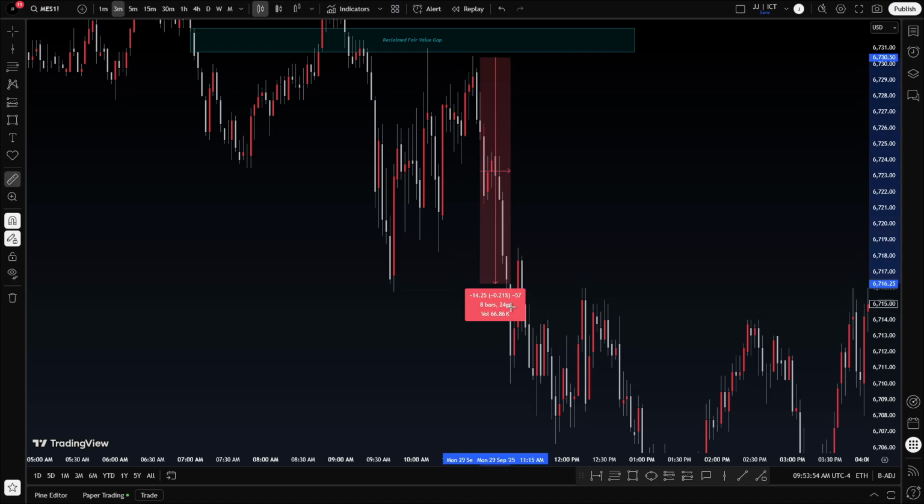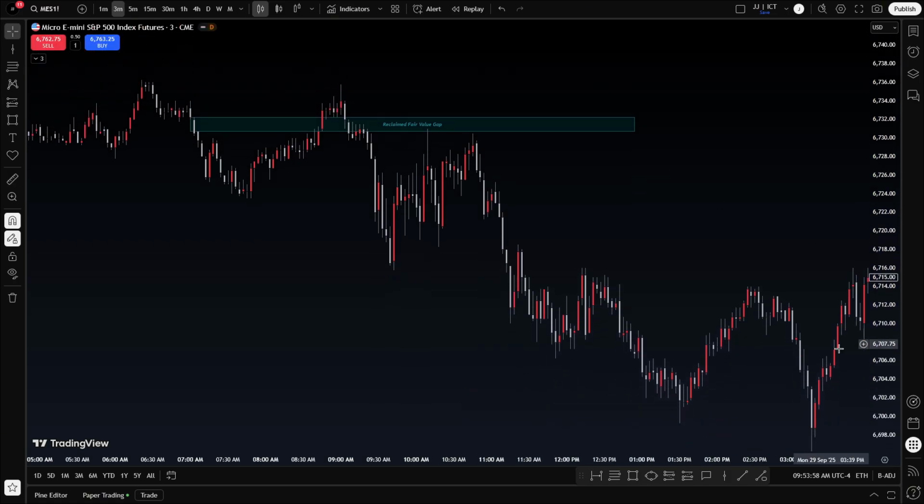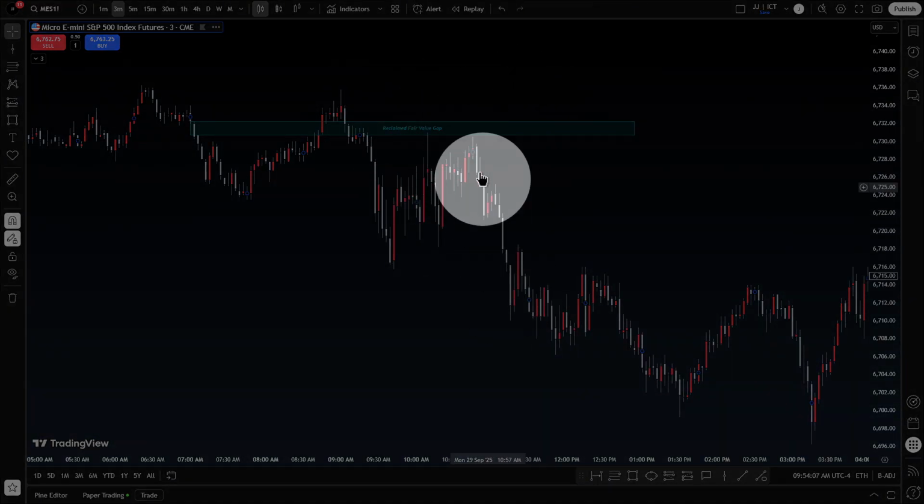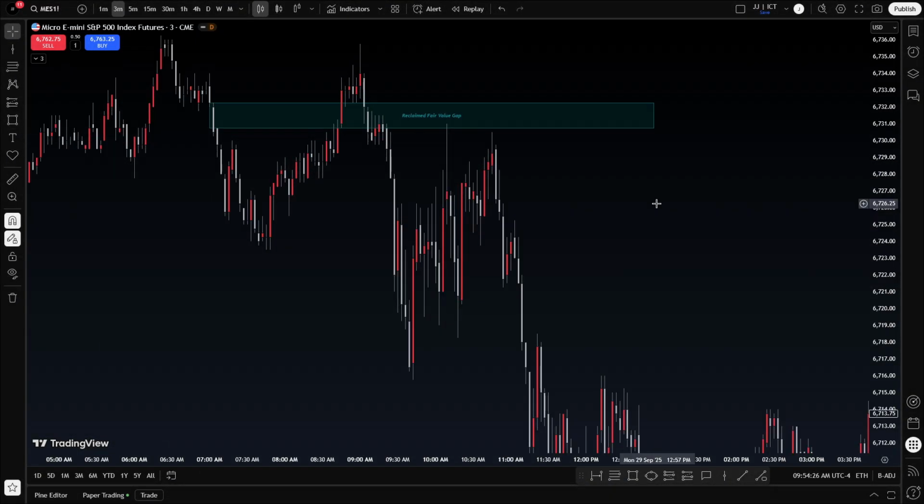Pretty nice. How much was that? 20 points. Looks like a lot. You guys tell me in the comments, but hey, 20 points sounds pretty nice. Just looking at the price scale over here, it looks pretty large, especially with this aggressive price action lower. But anyway, that's the final example of the reclaimed fair value gap. That's the last fair value gap episode of the Array Archive series, I promise. Unless ICT teaches another fair value gap 3 years from now, I will be bringing it back here. But for now, that's the last fair value gap, I promise.